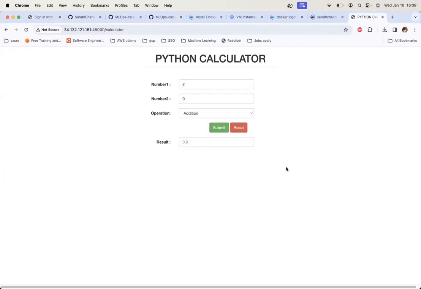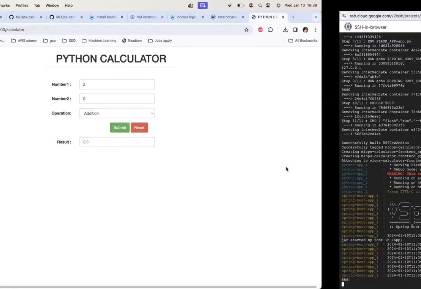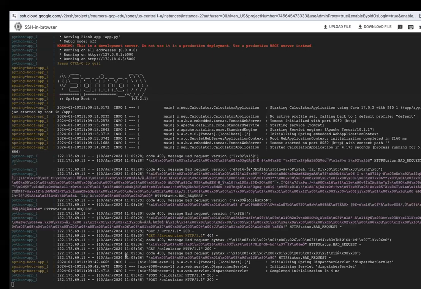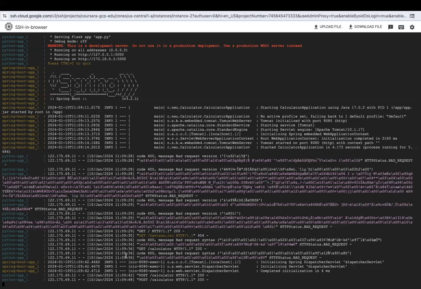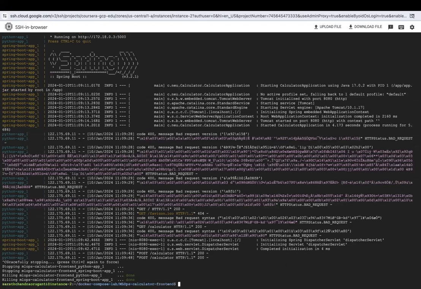So that's how you're going to use Docker Compose to run an application of two containers. To exit from Docker Compose, we can just press Control C. It's going to kill it. But here's a different thing.